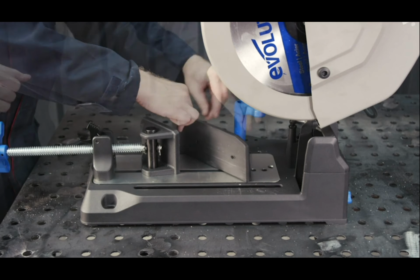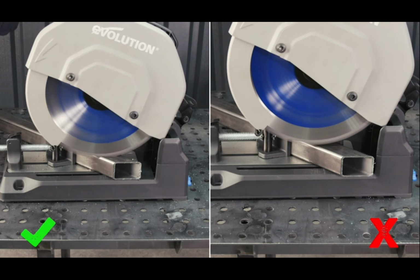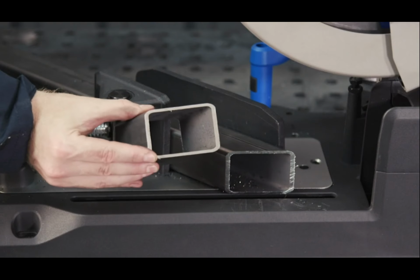When you need to cut square tube at 45, you don't need the V-block. Move the fence over and tighten in place. Here, when the blade comes down, it's hitting the wall from the corner rather than centrally, which is giving the blade less work to do. And there's that clean cut again.